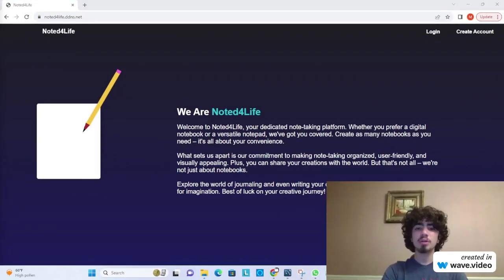In summary, Noted4Life is a versatile and indispensable addition to anyone's toolkit, ready to empower creativity and productivity across diverse domains. The journey to create this application was long and hard. One of the most important things I learned is that to be a great software engineer, you always have to be thinking outside of the box. Also, no matter how much you fail, never give up.